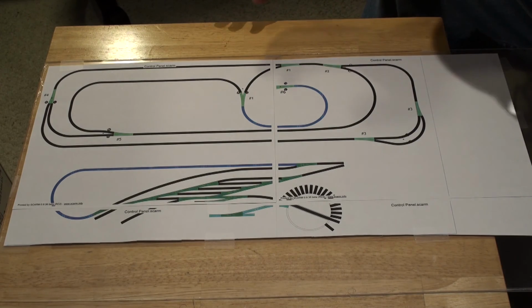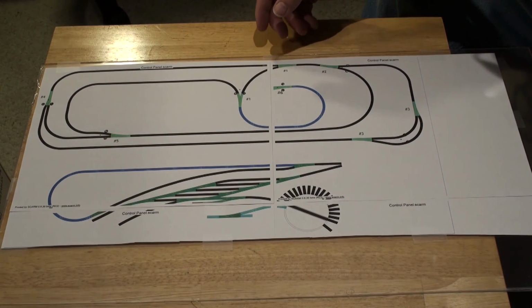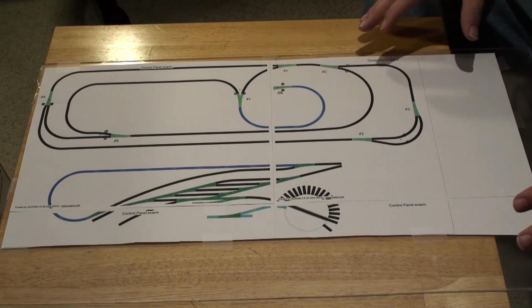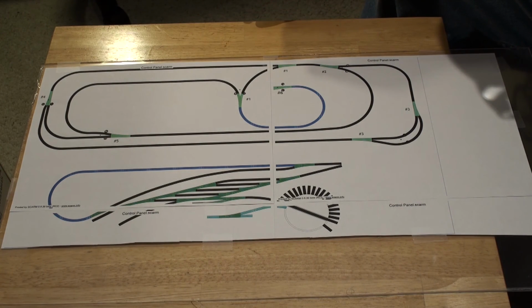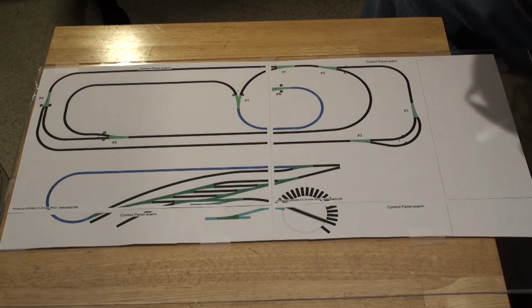What I plan on doing is I got a piece of plexiglass here. Thin plexiglass, the same as I did with the other control panel, and it is a little large. It's about 18 inches long, but that should work out just fine. I can put whatever I want on here. The trick is, how do I transfer this plan to the plexiglass?